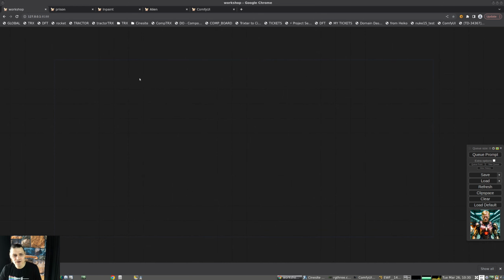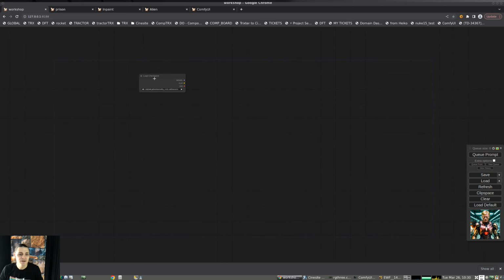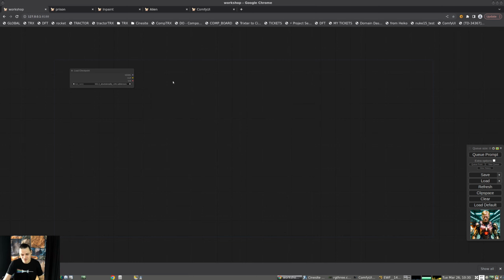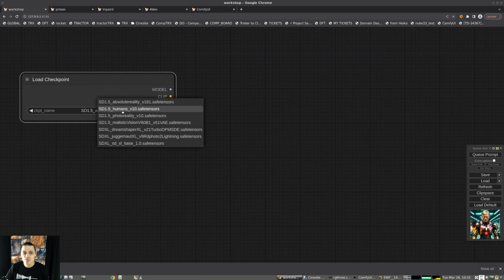I will start from the very beginning. So the first one will be Load Checkpoint, and how do I load it? Sorry for the technicality right now, because for me it is important how the UI actually works. Double click will bring you this menu. Yesterday, working in Nuke, I was double clicking all the time because I became very familiar with that. And here are checkpoints. Here are models. By the way, checkpoints. I started to explain to you about the models, and I mentioned, guys, there are only 2 types of models.